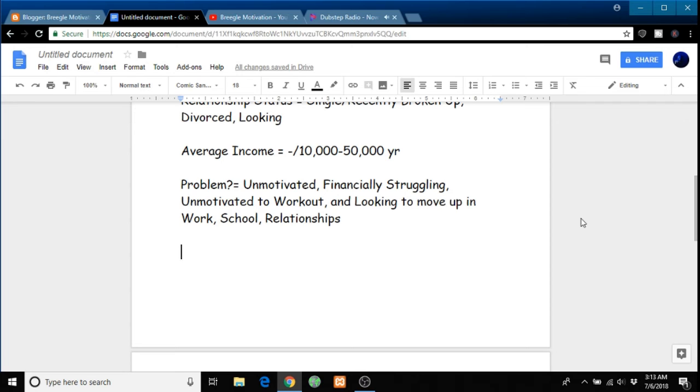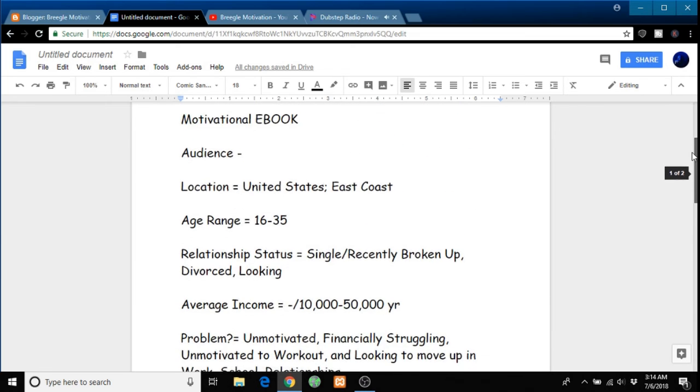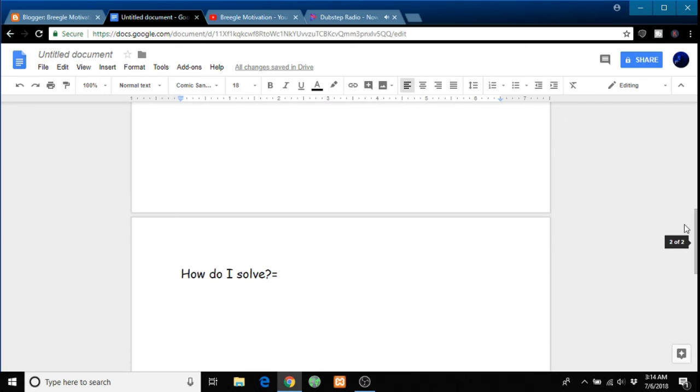I'm actually going to go down to the next page. How do I solve? That's the biggest question here now. We got all this other information and we have a really good idea of who we're going to be targeting. But once we finally get them, and we start providing content, which I'll go over the content rules for you guys down below, now we got them, but how do we solve their problems? How are we going to help them with these life-altering problems?